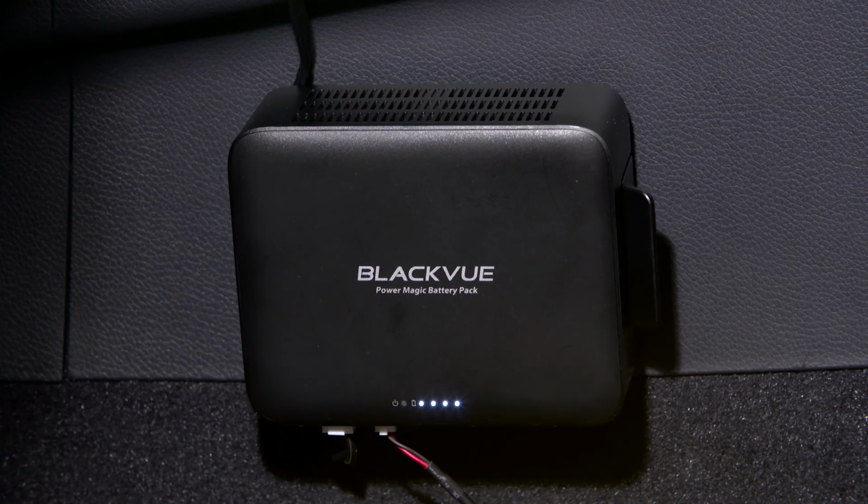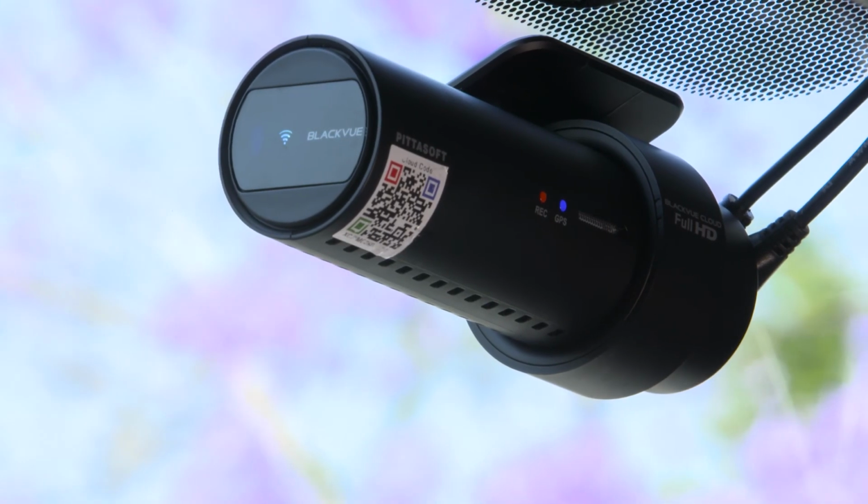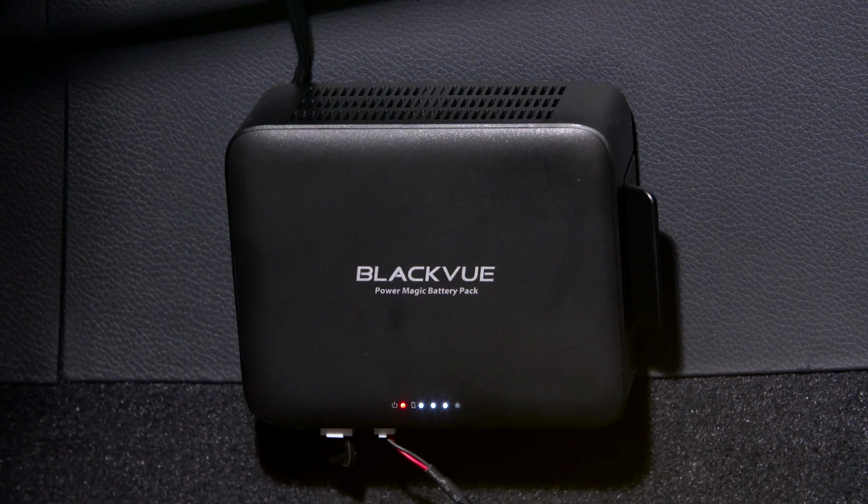The Power Magic battery pack starts powering your dash cam. With parking mode switch on, verify that your dash cam is powered. Turn the vehicle's ignition on. The battery pack starts charging.